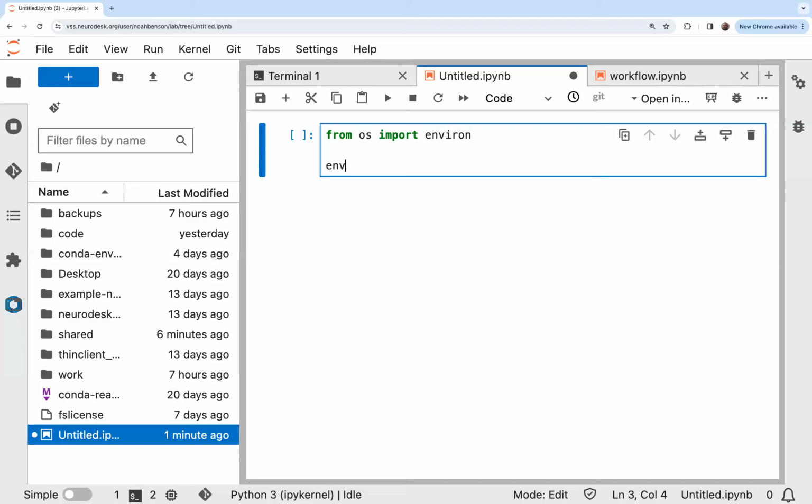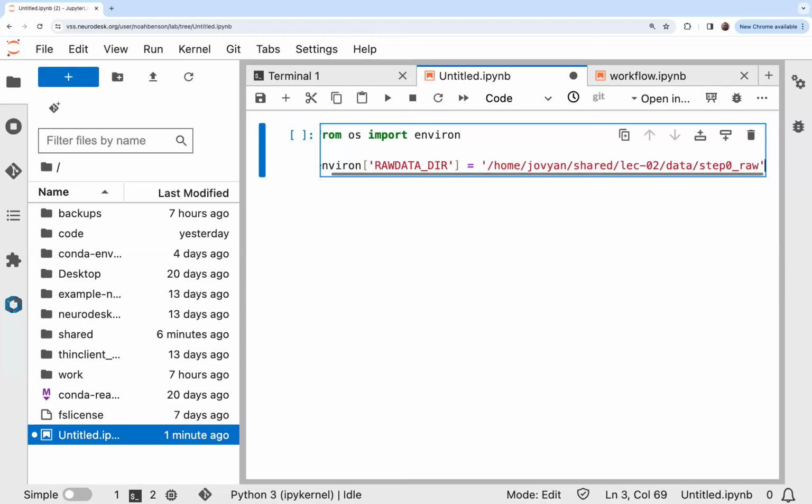So we're going to start by saying environ of raw data dir. The directory where the raw data is going to be is /home/jovian/shared/lecture02/data/step0_raw.